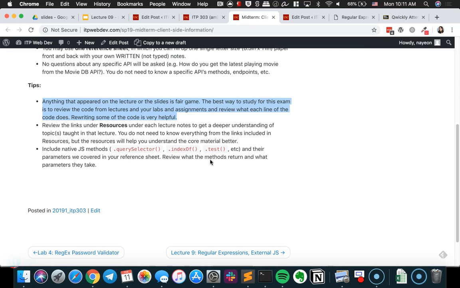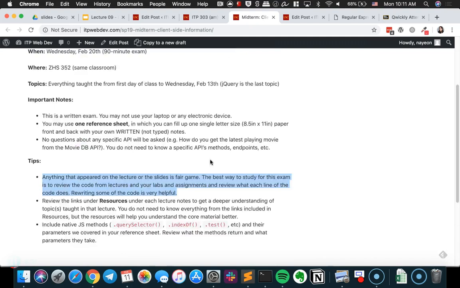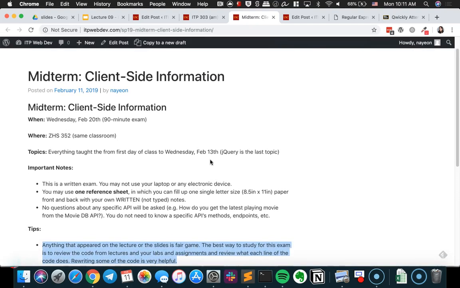Any general questions about the midterm for now? If you have any questions, we'll talk a little more on Wednesday. I'll bring you some sample stuff. It's purely written, and you will be expected to write a little bit of code. You don't need to write pages of it. It's snippets of code. I might say, create a div with the background color pink and give it some padding or spacing, and then you have to write a little bit of code for that. Oh, and then make it clickable or something, right? But it's not going to be write a whole assignment on a piece of paper, nothing like that.